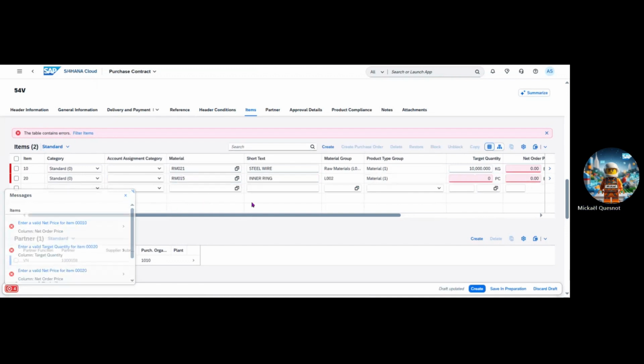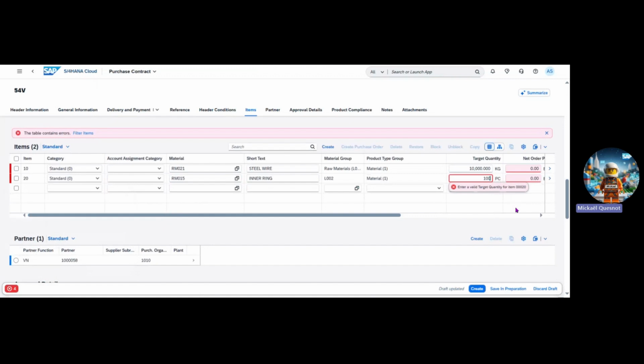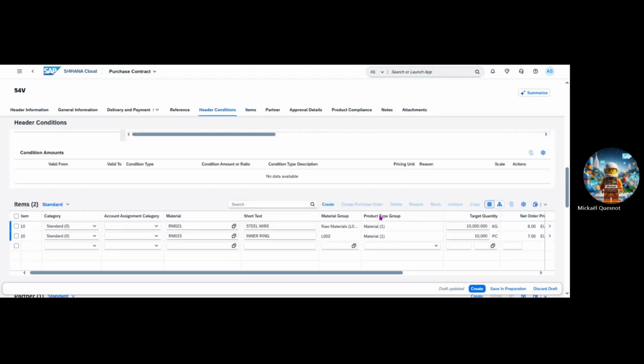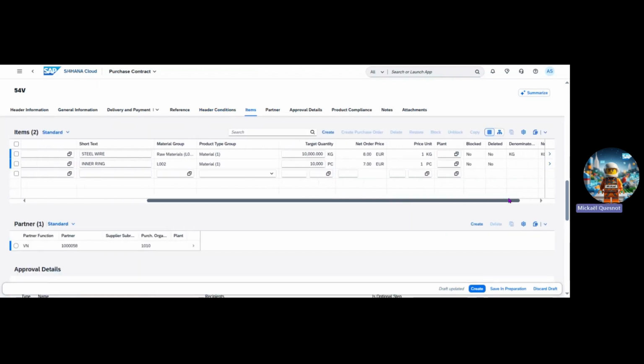Okay. I also define a quantity, and I defined the price. Okay, and for the plant, I just want this contract for the plant.